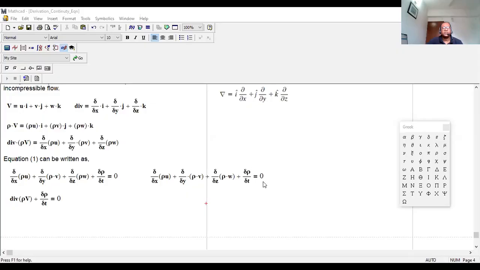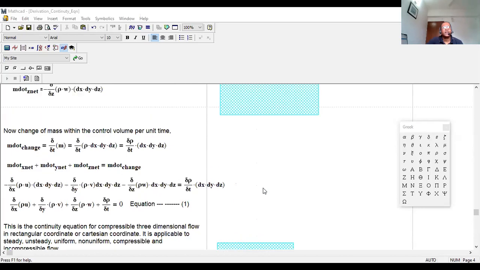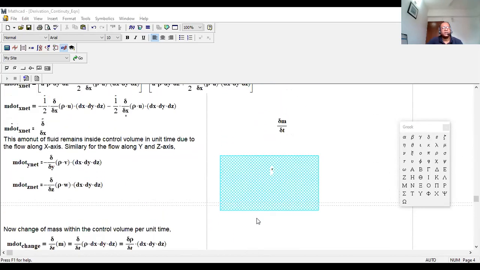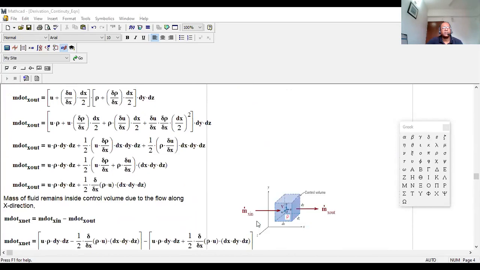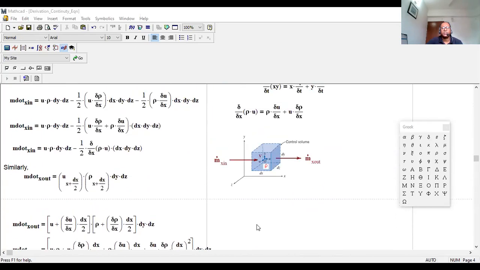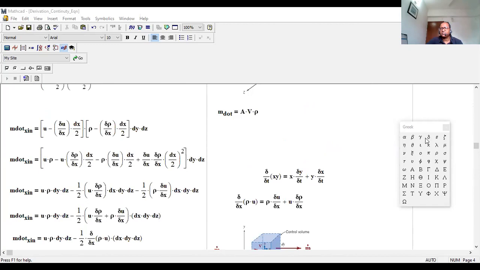So we'll show you how you can use this equation for steady, then incompressible flow, also for one-dimensional or two-dimensional flow. So let's see where I left it, right over here. So this is the derivation, okay? So if I put this derivation in the exam, make sure you start from the assumption.